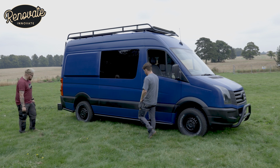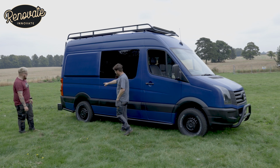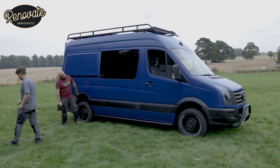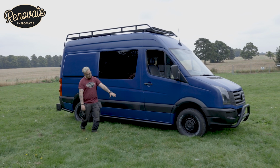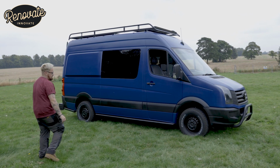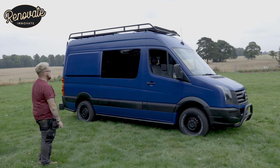What else have we done down the side? What else is on the side? Well, obviously the Raptor, we followed that round. That's a recurring theme all the way around the van. Wheels, we've done that. Centre caps there done in Raptor paint as well.